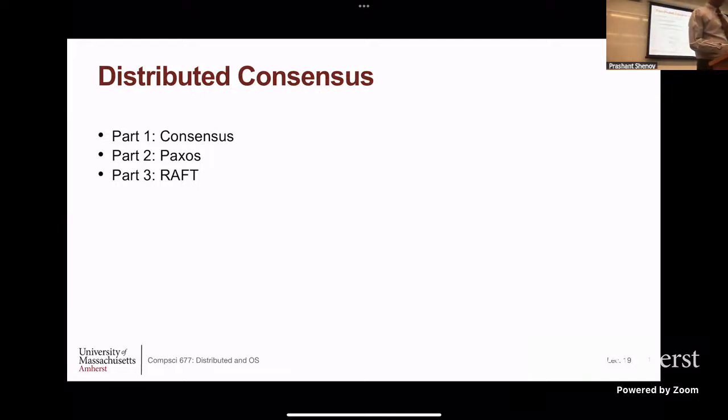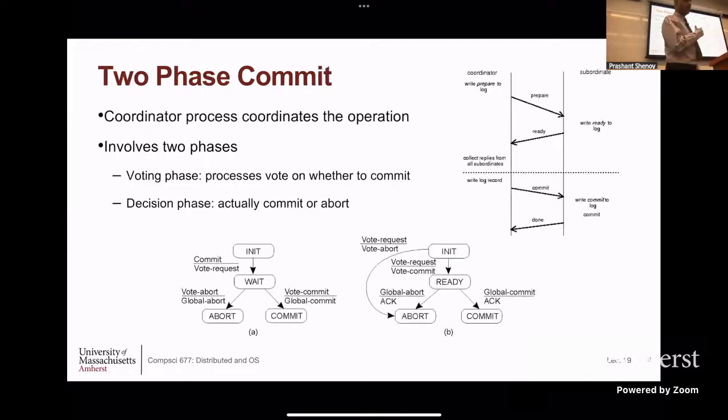So let's start. Here is where we left off last time. I presented 2-phase commit, also called 2PC, as a technique for implementing distributed commit. As an aside, do not confuse 2-phase commit with 2-phase locking. They sound similar. This one is called 2PC. That's called 2PL. They are completely different things.